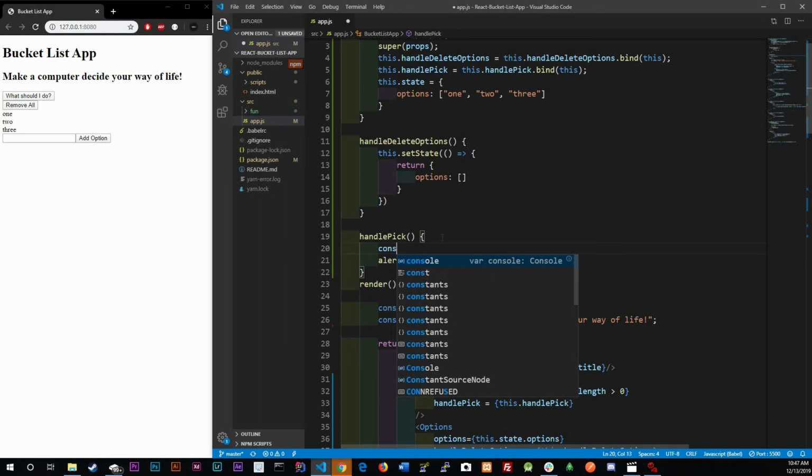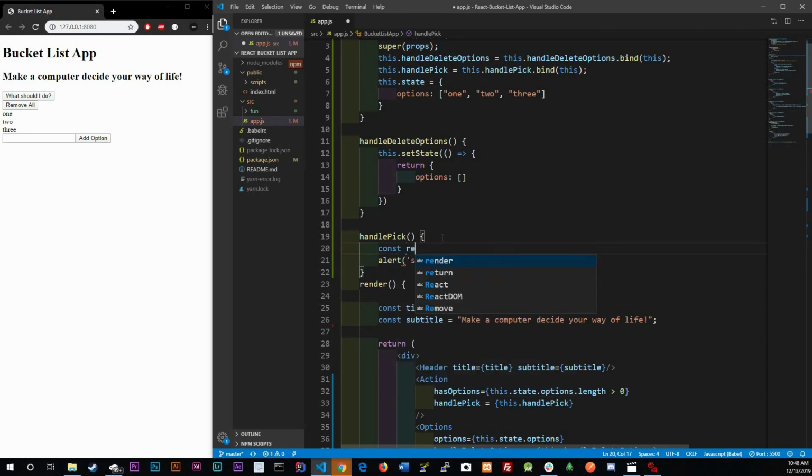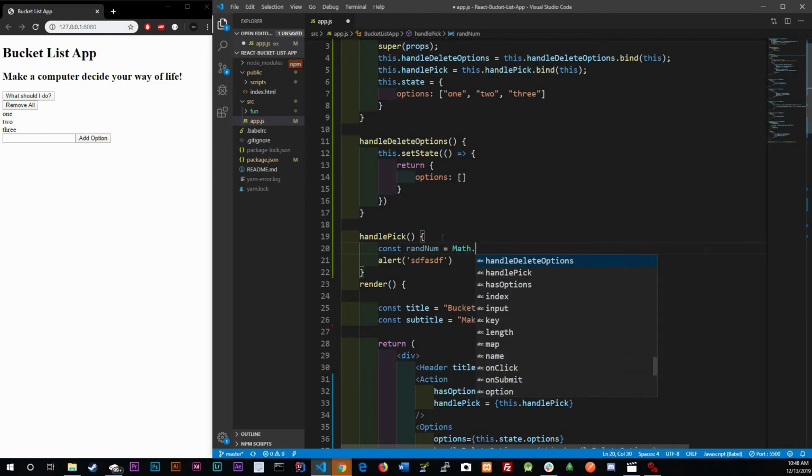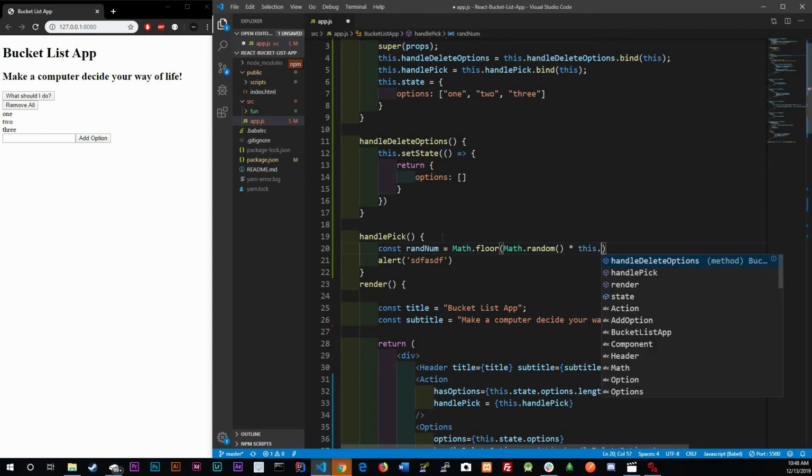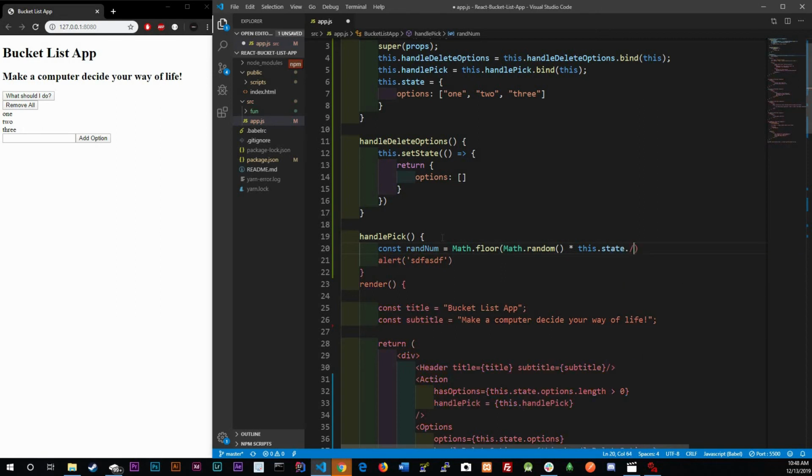Now this is going to be pure JavaScript. I'm just going to say num is going to equal Math.floor. Now, like I said, this is pure JavaScript. This is not React, so I'm not going to go over what I'm doing right here, right? Although maybe, no, that's fine. You guys should know this. this.state.options.length.